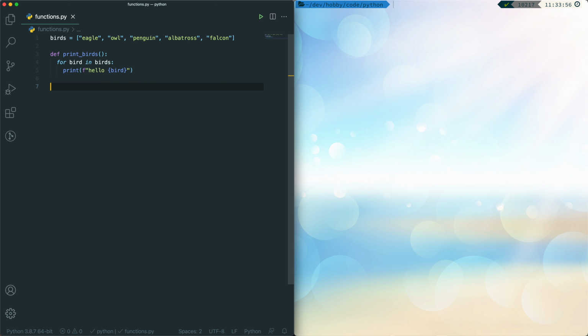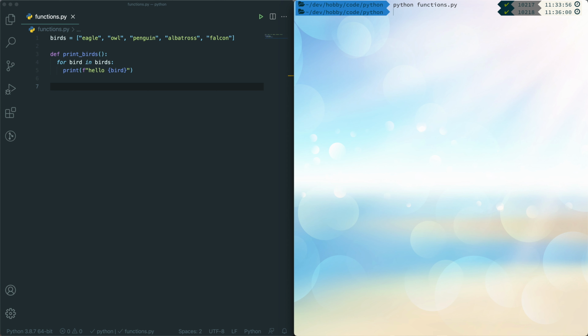Okay, now we have completed the function, we can run this file in our terminal. Just write python and then the file name. Well, that didn't work as we wanted. We got no output from the function. Oh, well, that's because we haven't called it. If you remember, a function will only run if you call it.